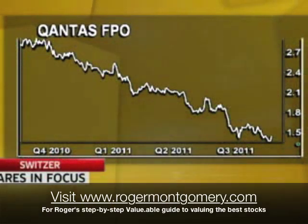What about Transport Services? That's a classic example of a business that has been described by many as a blue chip, but I rank it with Qantas in terms of its business performance. They make acquisitions that are overpriced, they generate low rates of return on equity, high levels of debt. It's just a business that for me is not investment grade. And if you look at their share price today, I don't think it's very, very much changed in the last 7 or 10 years. Yeah, I think it has gone up since it announced the 10% buyback.